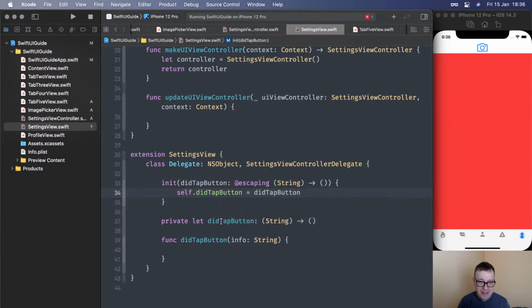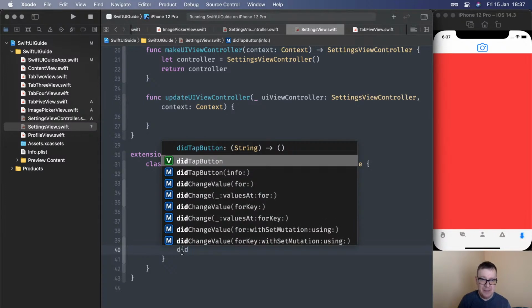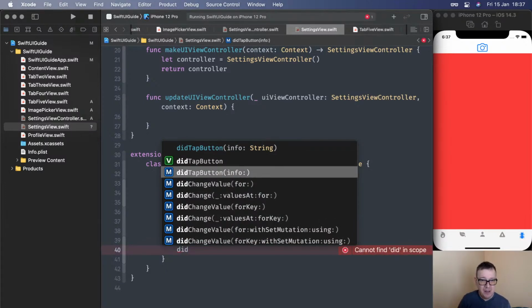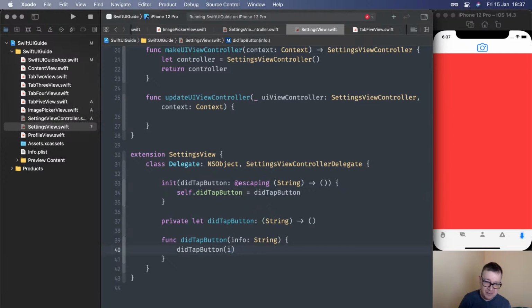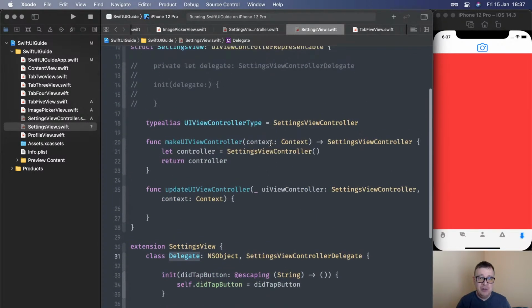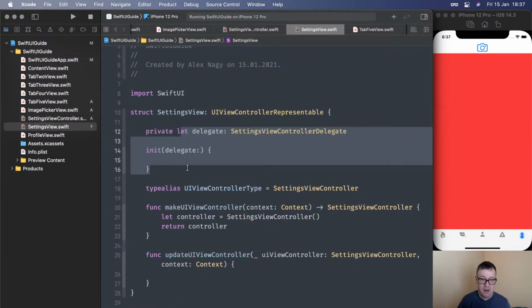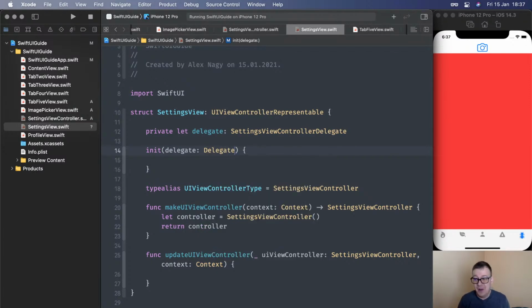Okay, so now we have this didTabButton. What we want to go is again didTabButton, and we are going to use this one with the info. Oh, sorry, just going to add in info here. So this didTabButton, you can see the highlights is that one. didTabButton is the actual delegate's method. Okay, so now that we got our delegate right over here, and I think that's kind of finished. Yes, it is. All we have to do is just comment this out, and this delegate should adhere to the delegate. How awesome is that?